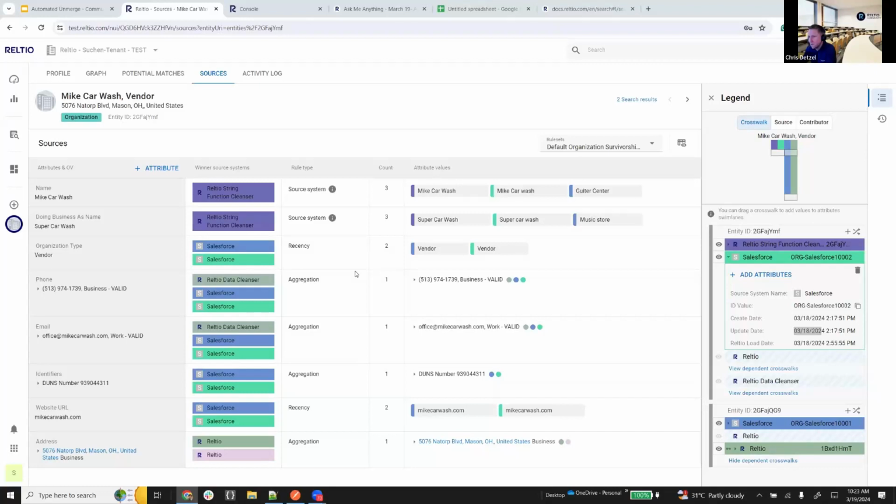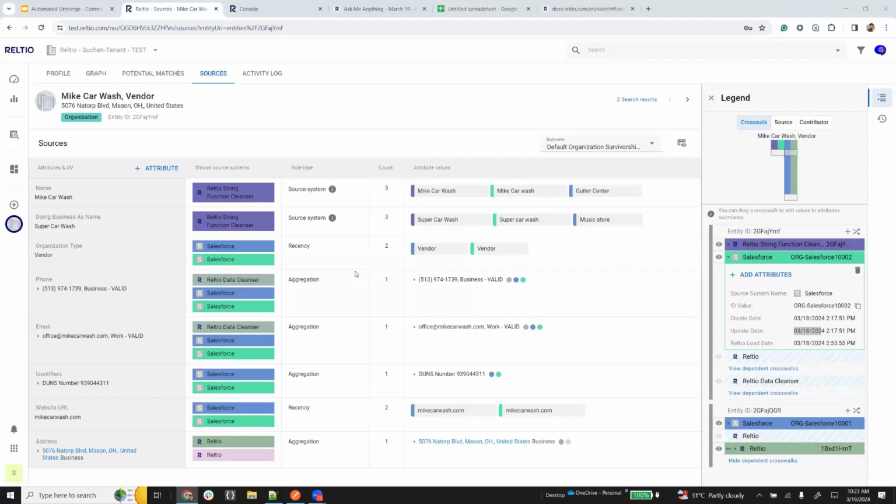Okay. Will the automatic unmerge process mark records as not a match? No. This is the only difference in the behavior. When automated unmerge does the unmerge, we reset the match so that it can immediately go and match with the right candidate if there is one.